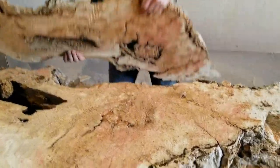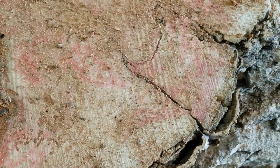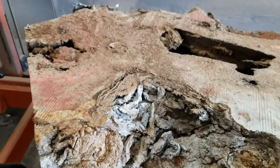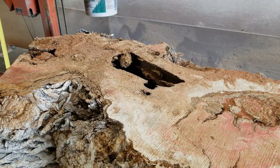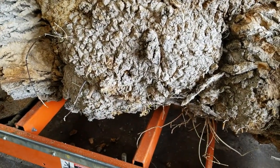And then we're going to take a quick look at some of the grain pattern here. This is pretty solid in here. It doesn't look terribly punky. We do have some voids in it, but this is going to be pretty. So we're going to take one more slice off of this because this might be a really neat piece to do some sort of a neat art piece or tabletop kind of thing with some of that fill that everybody likes to do. So we'll take a piece off that and then we're going to turn it and we're going to get this big burl here cut.